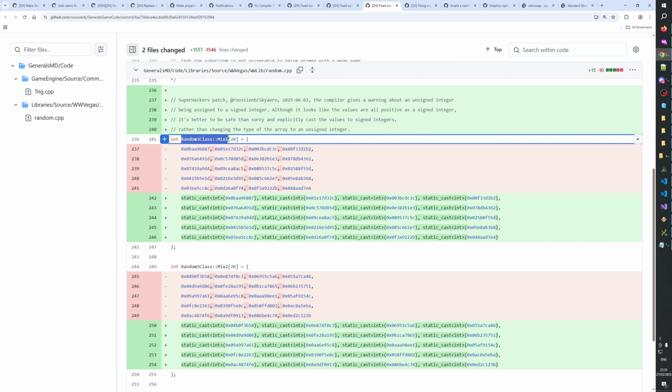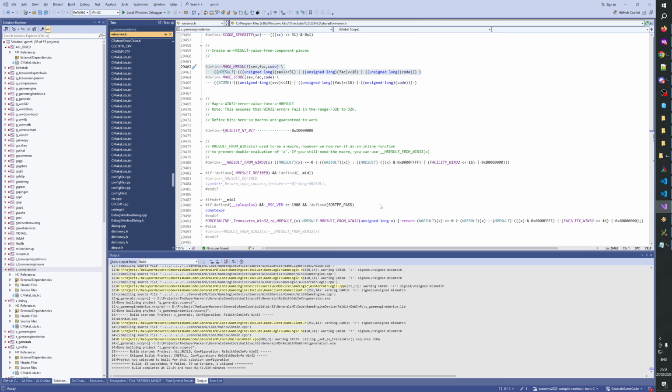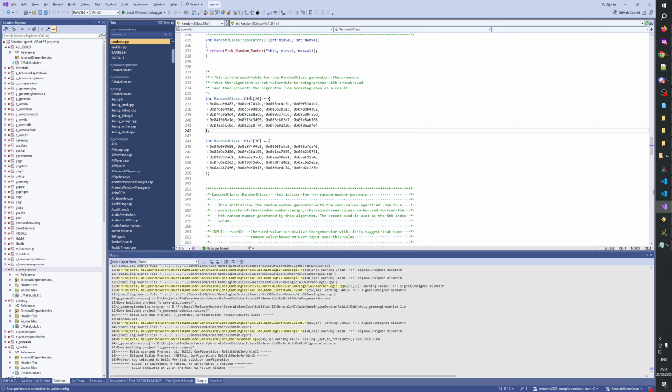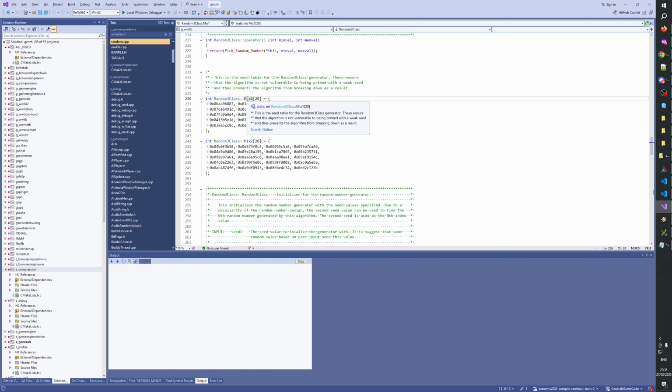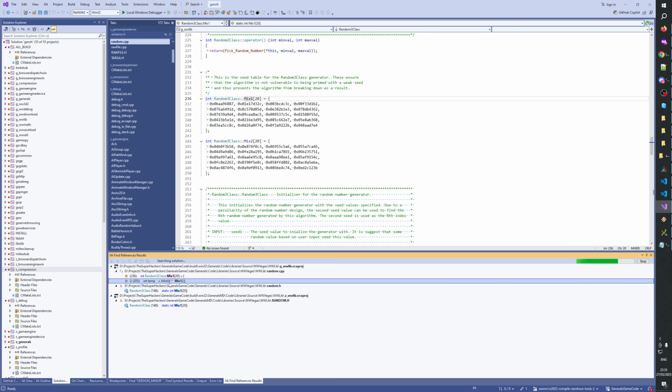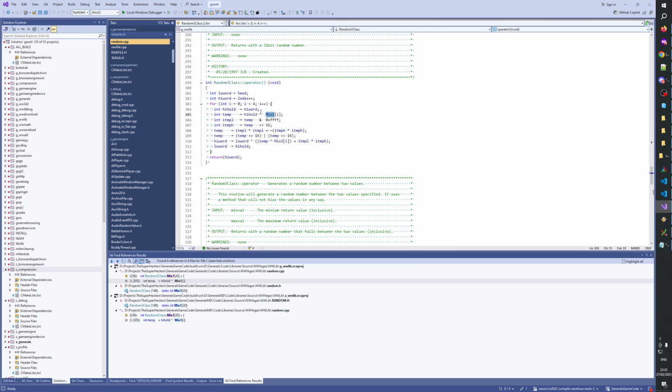How is this one used here? Mix one. Okay.